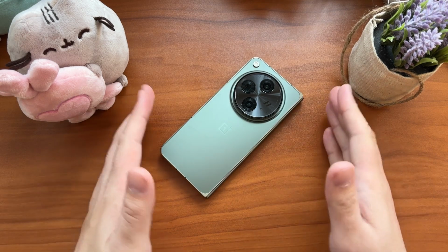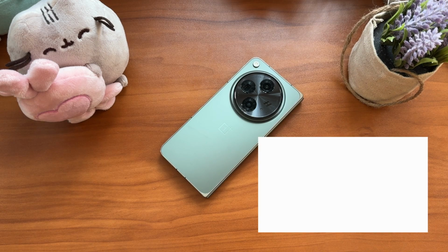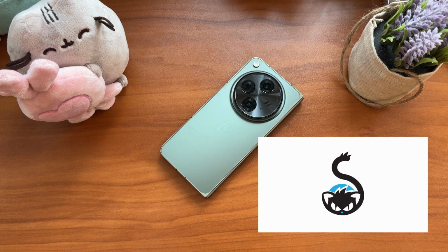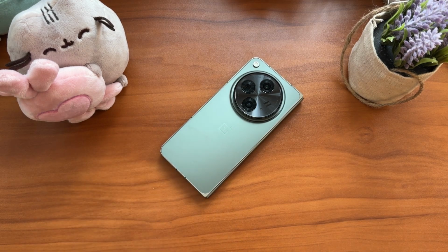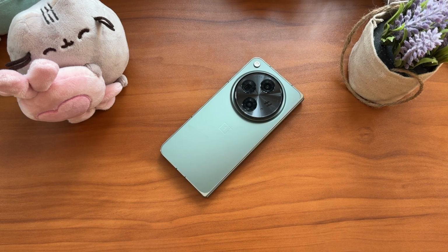So the one thing, the misconception, and a lot of people aren't making this, but I just want to make this clear to everybody out there. This might be the first OnePlus branded foldable, but it's most certainly not a first generation product. This is basically, or essentially, the Oppo Find N3. So it's their third generation foldable, and they made some other ones as well. So they've had some of that DNA in there, and with some experience to build off of.